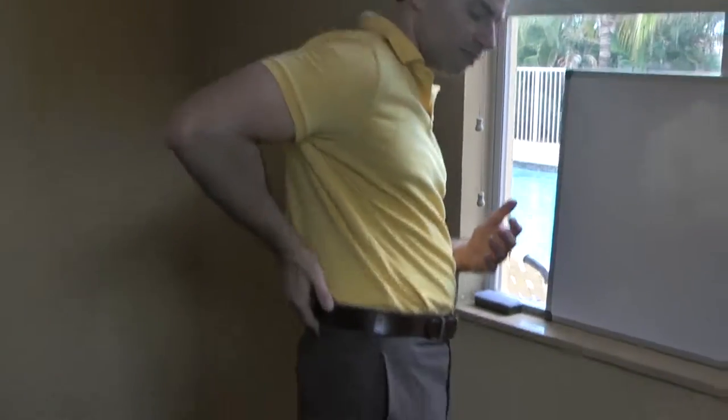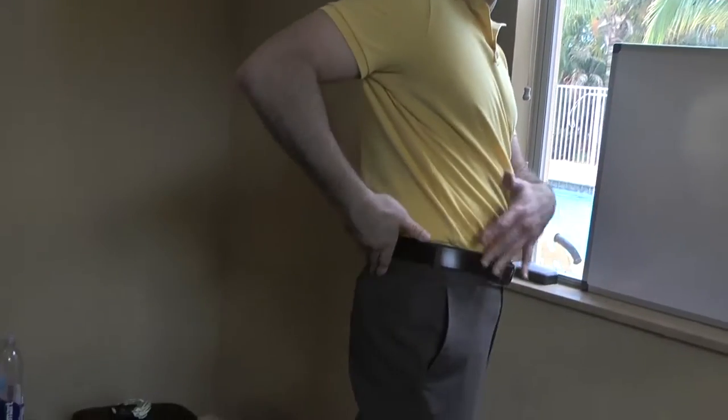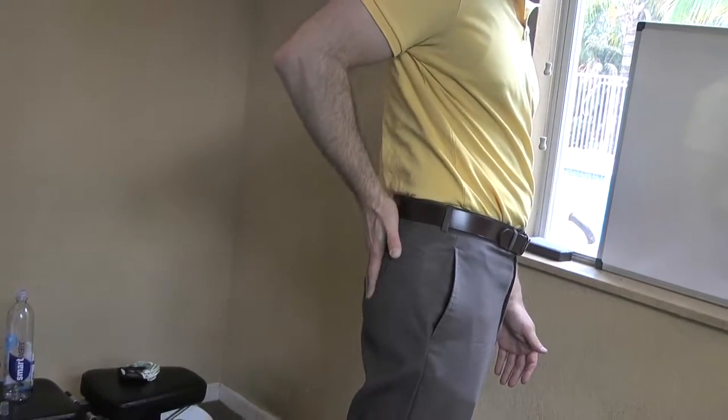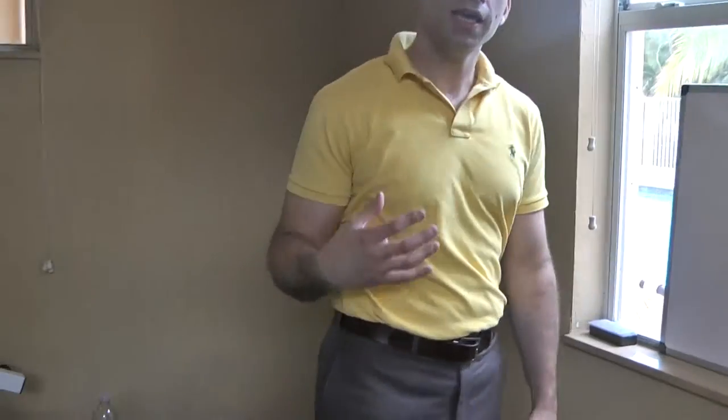Felicia is a mother of three, very fit, she likes to exercise. She goes to the gym a couple times a week, but her goal is to be a marathon runner — she likes to increase her distance with running. She's depressed right now because she can't run anymore. She came to my office because of this pain in her right SI joint. When that bone gets pinched when you're running, the sciatic nerve can get pinched and cause muscle pain imbalances, a feeling of tightness, burning, tingling, or aching.